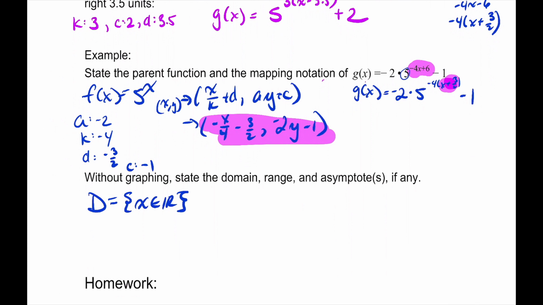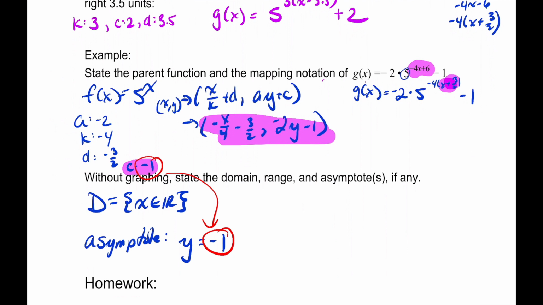The range and the asymptotes are directly related. So I'm actually going to do the asymptote first because that's easy for me to visualize. Normally the asymptote is y equals 0, in other words, right on the x-axis. This is directly related to whether the transformation is shifted up or down. In this case, it's shifted down 1, so my asymptote will come down 1 as well. Since our original asymptote equation is y equals 0, going down 1 just makes it y equals negative 1. So we see there's a direct relation between my c value and the equation of my asymptote. Really, it's the same thing.